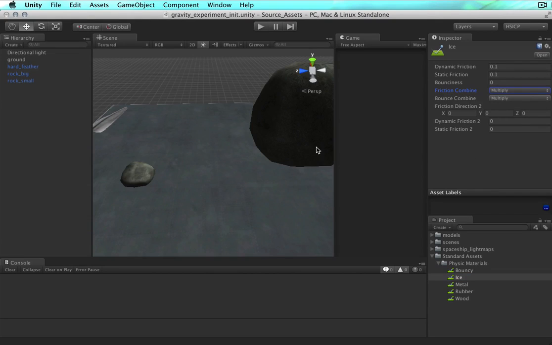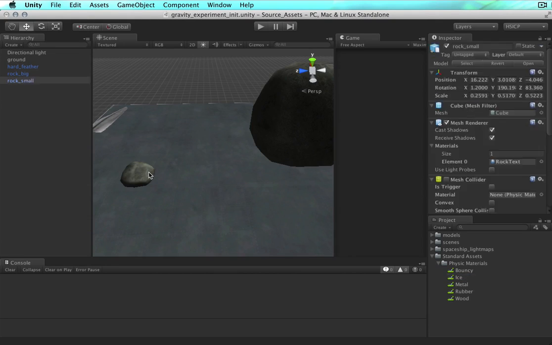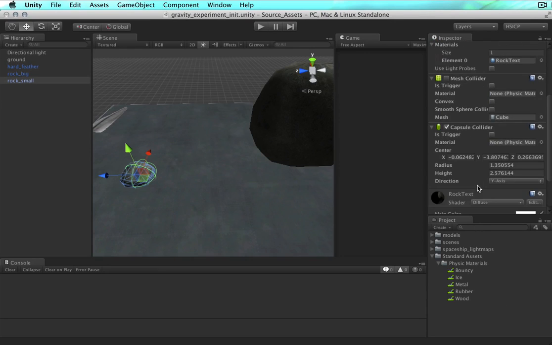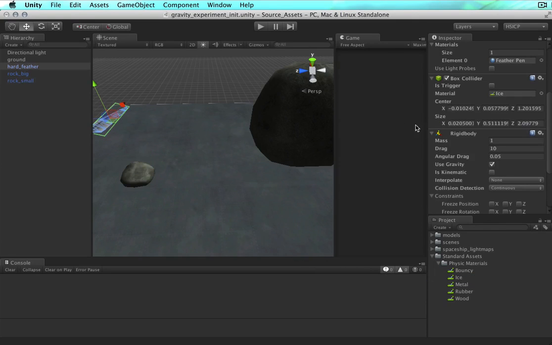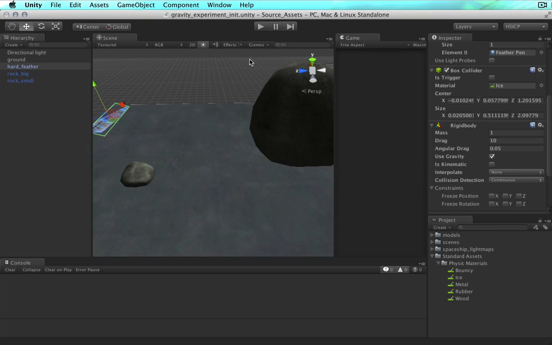We're going to use one of these presets and apply them on both the rock and the feather. Let's see how that works out.